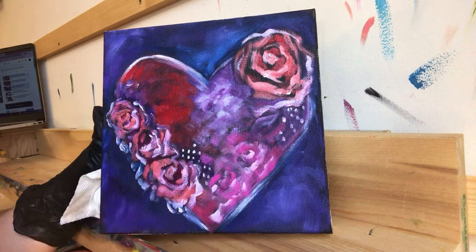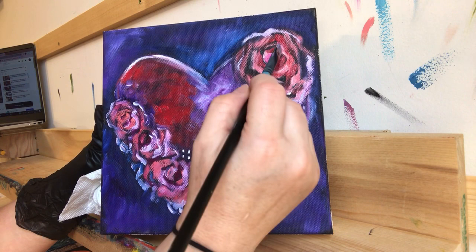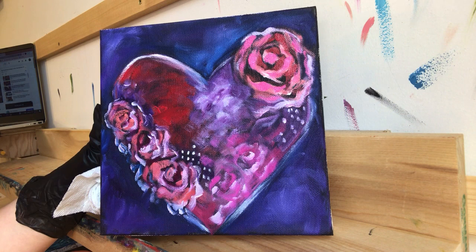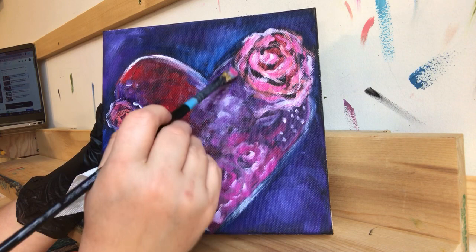Okay. And I have to keep standing back. I can't very well, as I usually do because I'm holding onto the canvas, but usually I stand back and I take a look at it and see what I need to add. And the painting usually tells me what I need to add. It's almost like it's speaking to me. There we go. Nice. I like that.